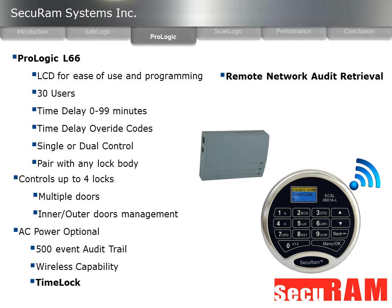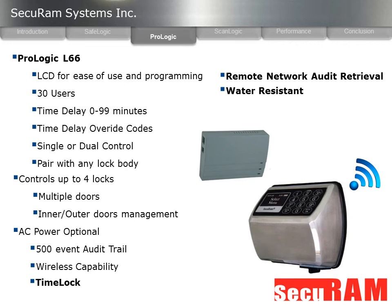How that works with Audit Trail now is, instead of sending someone to the site, we can simply call the manager of the store, ask them to enter the menu system, enter their code as validity that they have access to the menu system, scroll down until they see wireless connection, and press OK. All of the audit trail information would be sent to the access point. The access point would send it back across the secure network to the software that's waiting at the head office location, and you'd have all that information. No need to send anyone to the store to get the information.